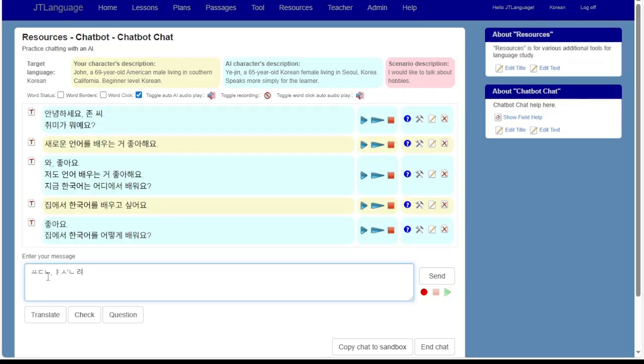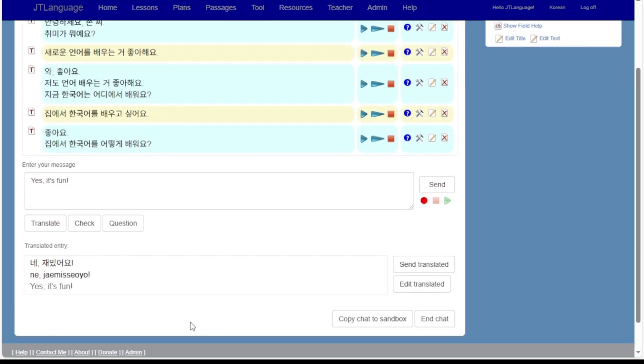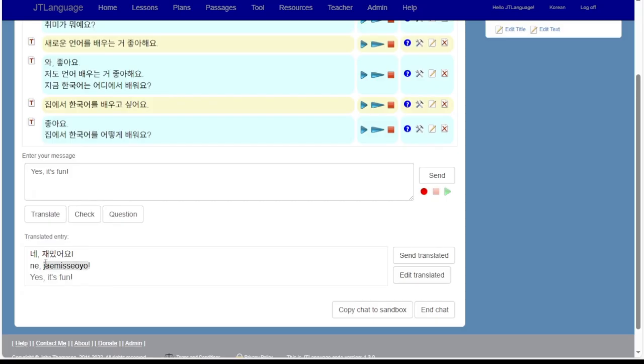Oops, I'm still in Korean mode. Now hit the translate button. And it shows you a translation here, which you can then copy up here or send directly. Let me just continue that.